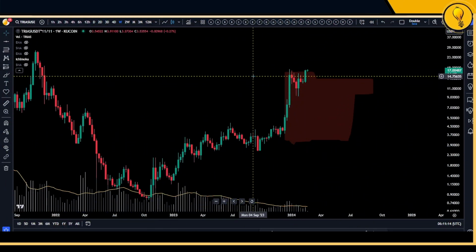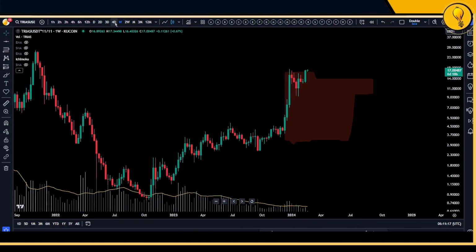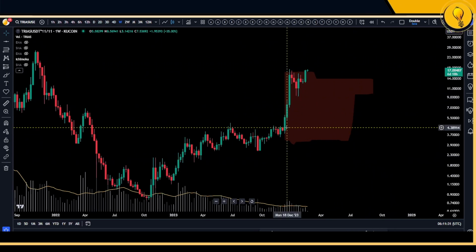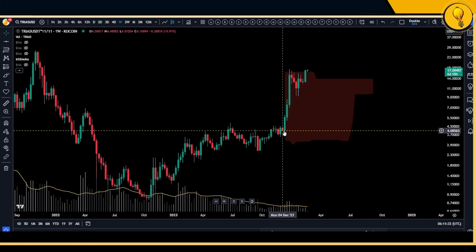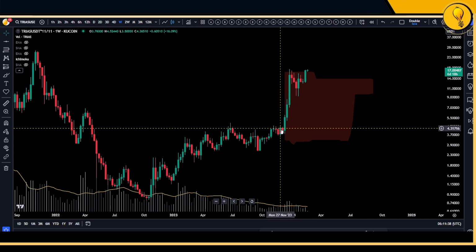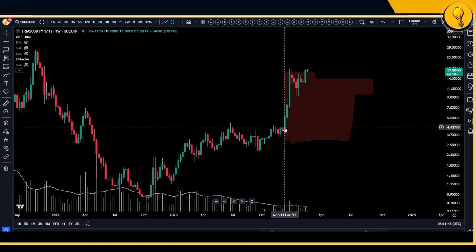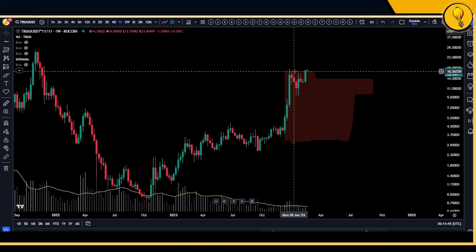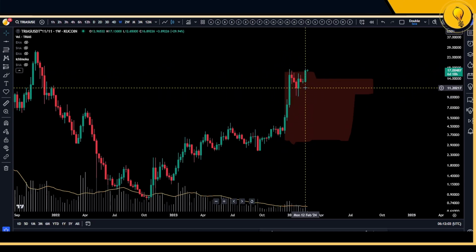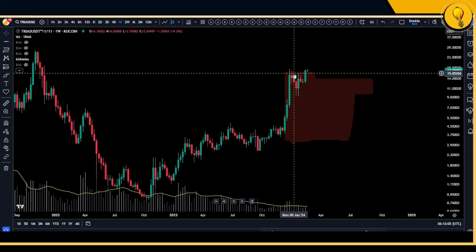So here we are on the charts. We're looking at Trias on the weekly time frame, and we have our Ichimoku indicator turned on with Mango settings. As you guys can see, Trias played out the infamous edge-to-edge trade on the Ichimoku perfectly. We entered the cloud somewhere around the second week of December, and in 3 weeks we played out the move from $4 to $16, where Trias found resistance at the top of the cloud perfectly. And then guys, for 2 months Trias went into consolidation using the top of the cloud as resistance.